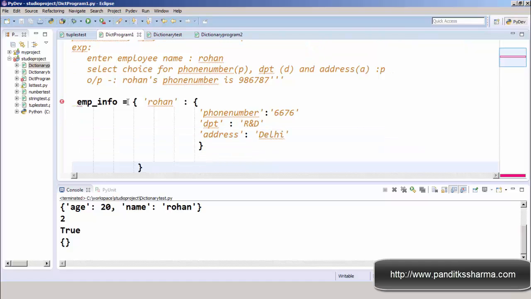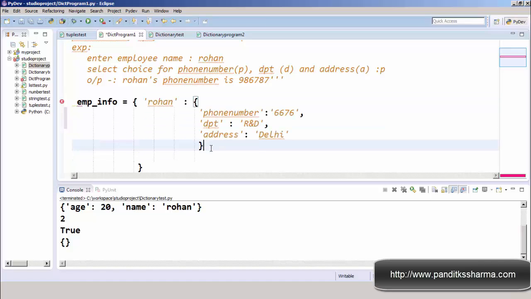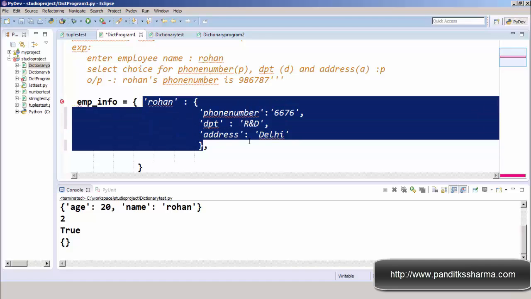This one is one piece of information, okay, and this is element 1 of this dictionary. So you have to put a comma because these are different elements. So this is a single element, so you have to put a comma here and copy. I will enter.